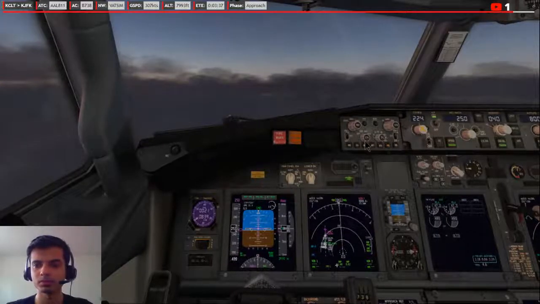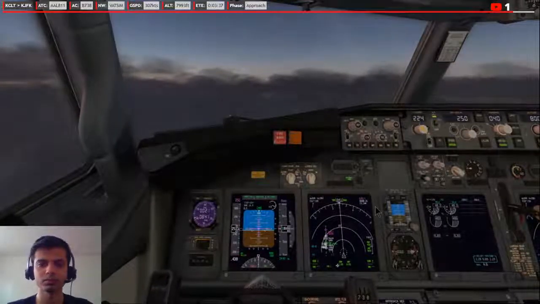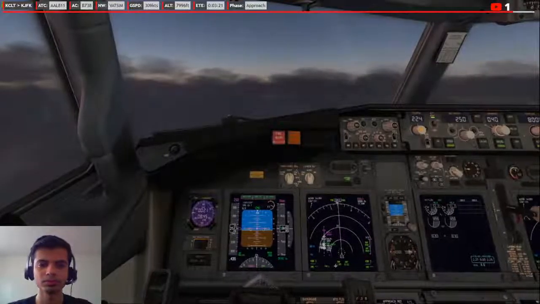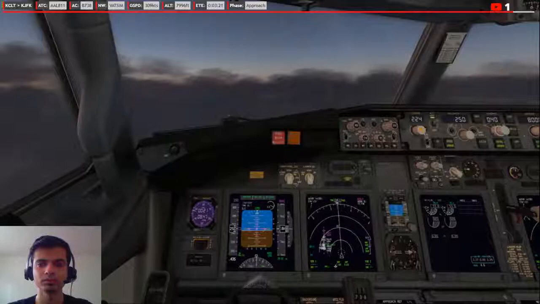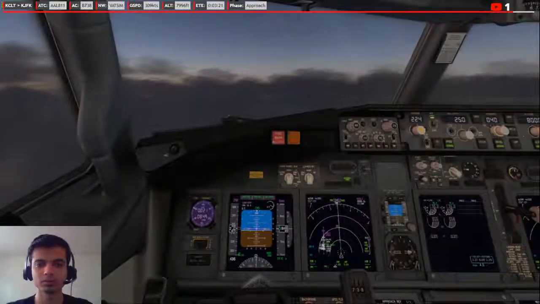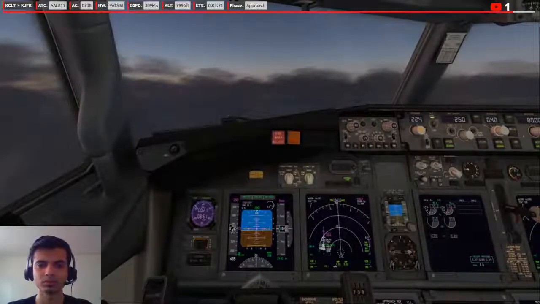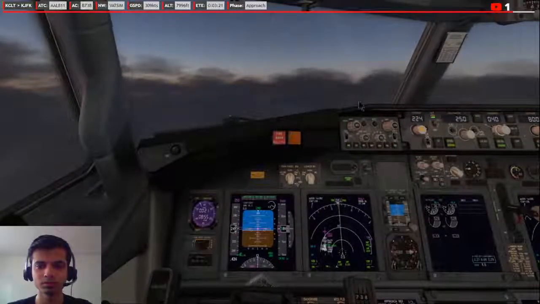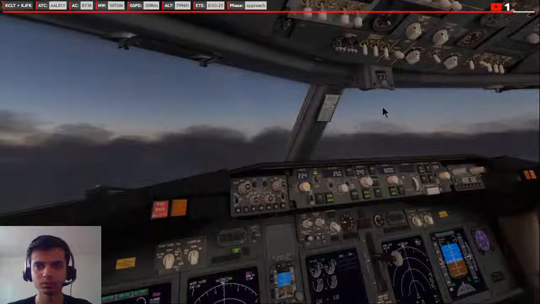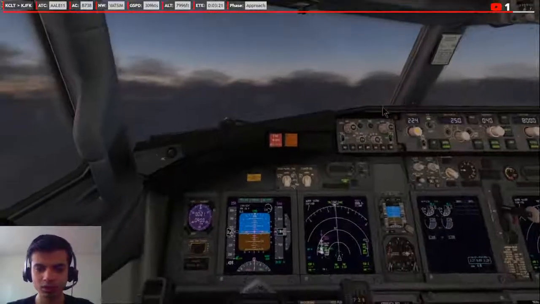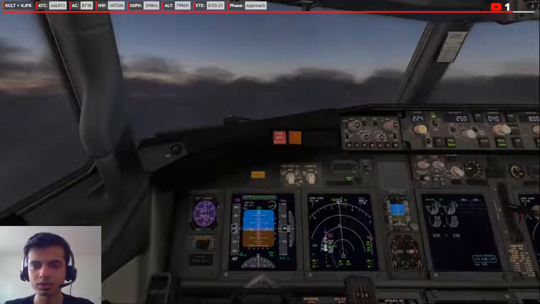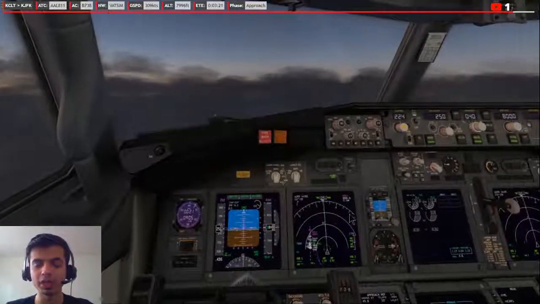American 811, New York approach, roger. Now we have some shaking going on. I have the terrain radar on.